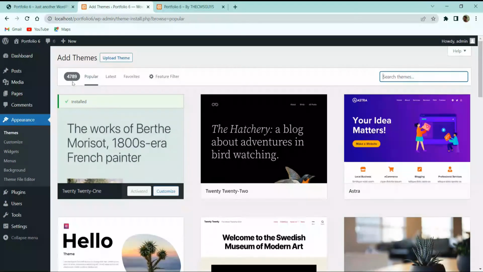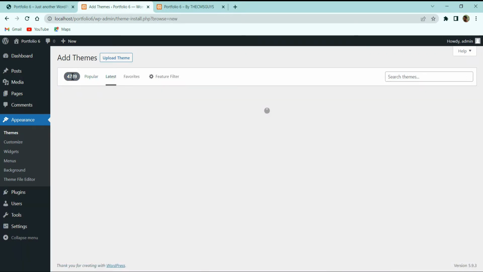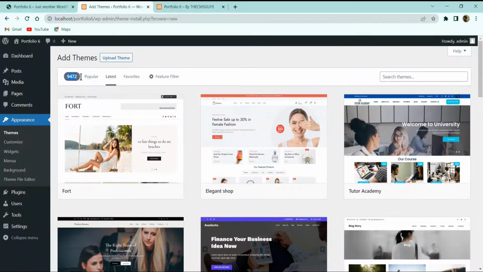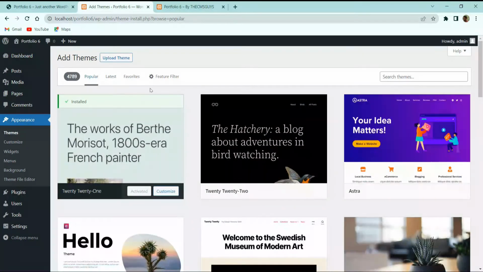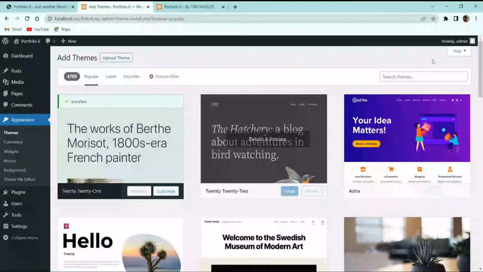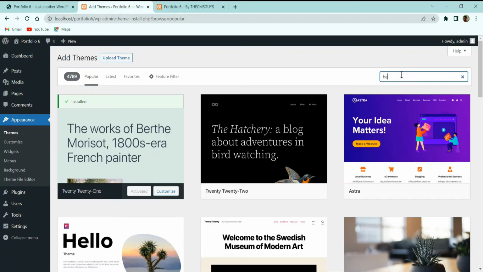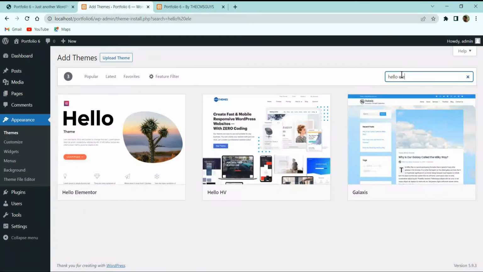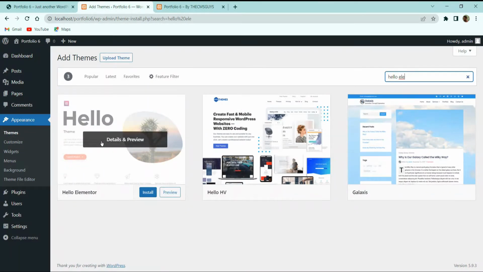As you can see, WordPress has 4789 popular themes, and whenever you go to latest, you can see 9472 latest themes over here. Let's go back to popular, and the theme that we are going to use is also popular, so you can find it over here with the name Hello Elementor. Otherwise in the search themes you can also search for Hello Elementor. Whenever you search this much only, you are going to get this Hello Elementor.